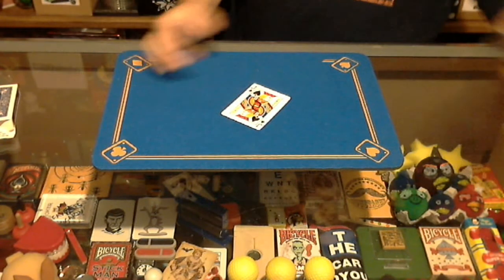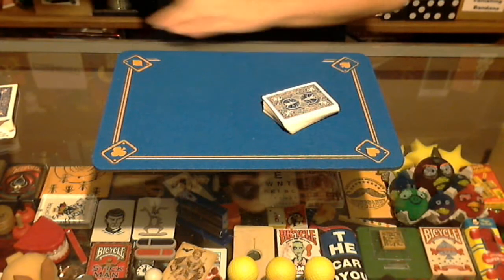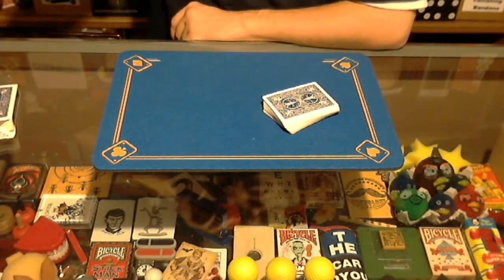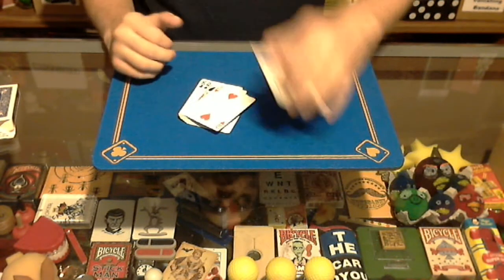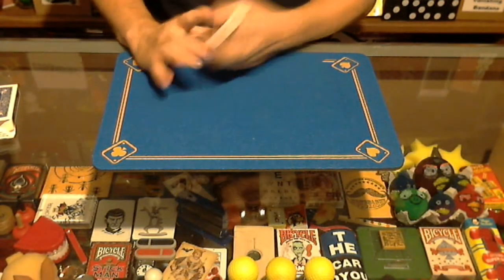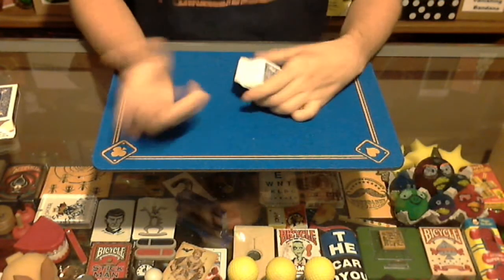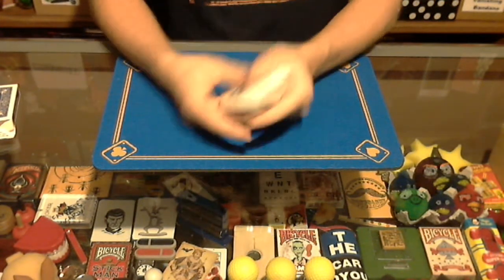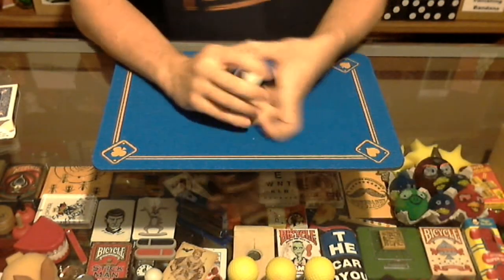Again, magicians won't get fooled by this, unless you have a really good pattern or routine with this, then you might get away with fooling some magicians. But this is really cool though. It is the key card principle. Really, really great effect in magic. Really, really great principle too. So definitely go ahead and check that out and think about using this in your own show because it's great: you can use a normal deck of cards, even a borrowed deck, and do a magic trick if you know the key card principle.